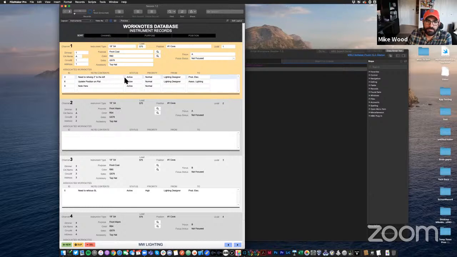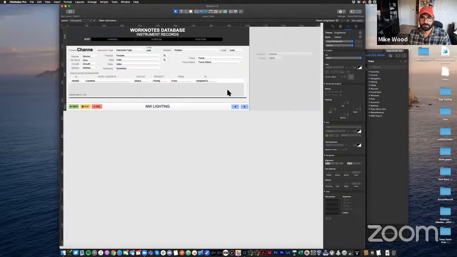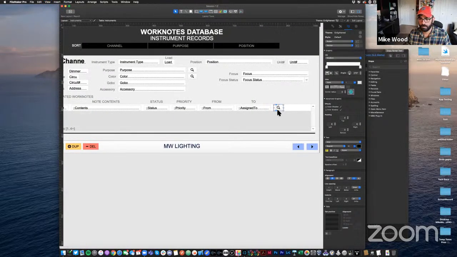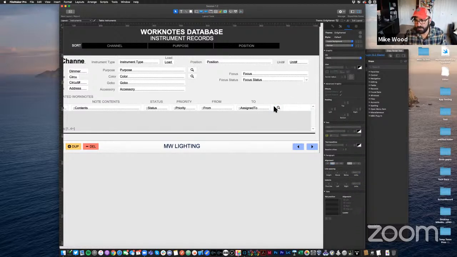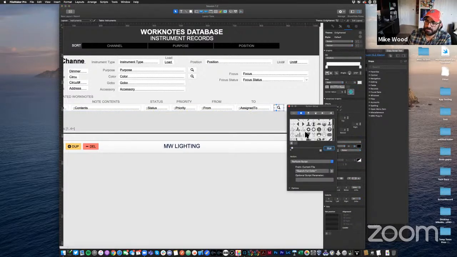Over here on the instruments layout, it's really cool to be able to see all this stuff, but what if there was a photo attached to it? What if the text didn't all fit in this box? Well, let's use what we've learned about buttons to create a small script that will dump us over to the work note that we want to be on. So I'm going to go back into my layout editor and copy paste this button again, because it's already similar in size to what I want it to be. I'm going to zoom in a little bit to make sure it fits within this white record row here. And I can use my magnifying glass if I want.